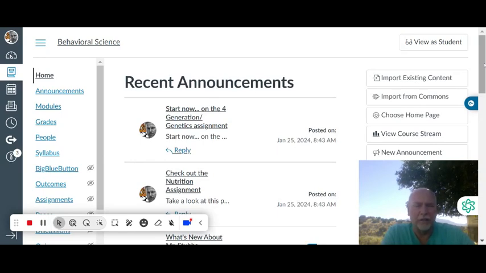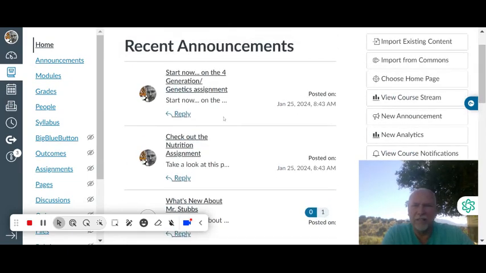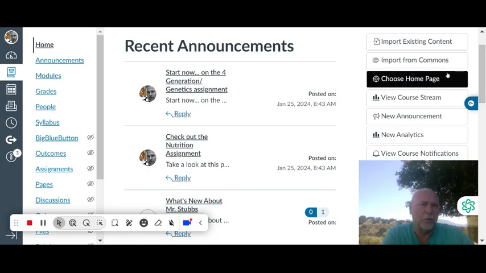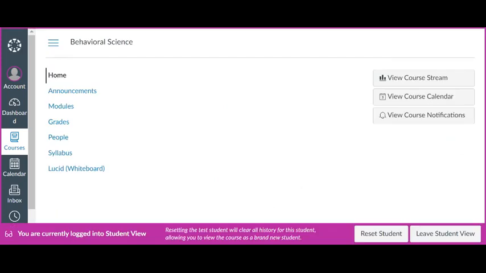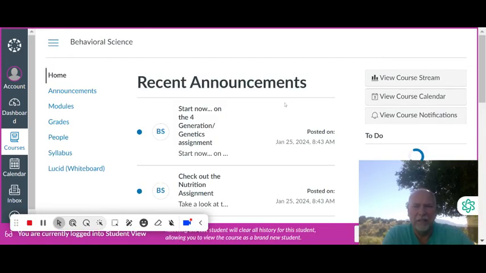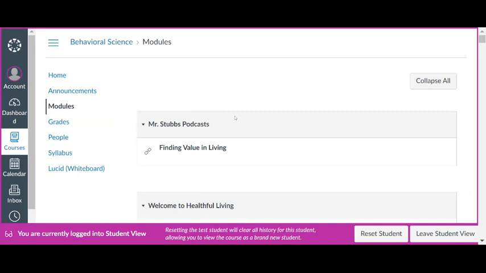Okay, so once you're here, if you're using a phone, going down to this image here is going to be a lot easier to access the modules. I like you guys to go to the modules to find your work. That way, if you're absent or you need to go back and maybe do a missing assignment, it's easier to find them there. So I just changed it to student view. That's why things changed a little bit. So it'll look like what you see.